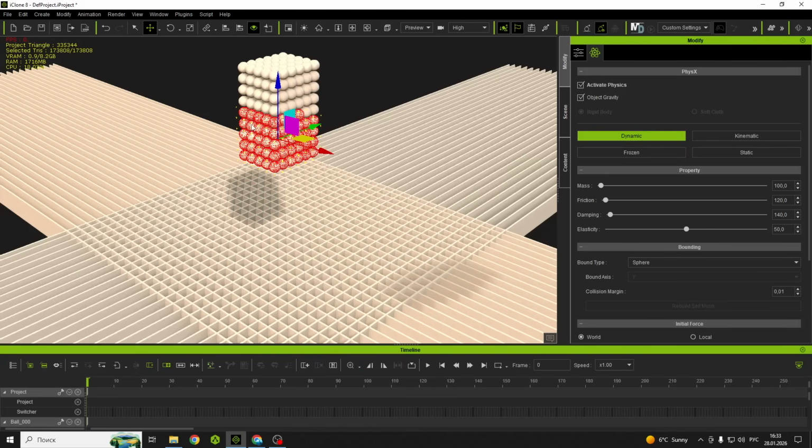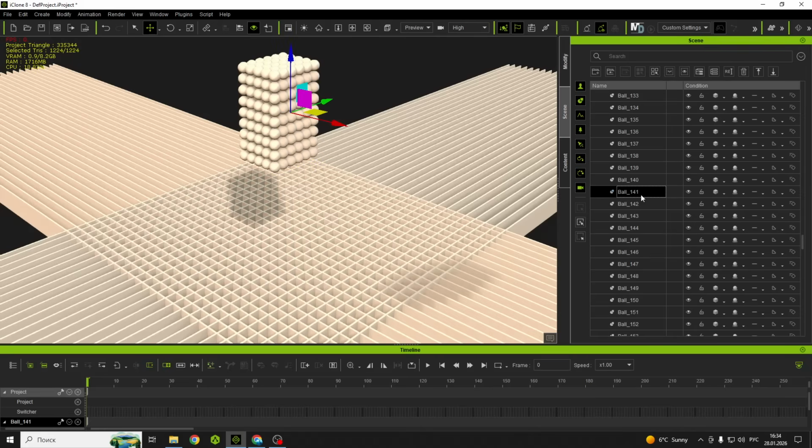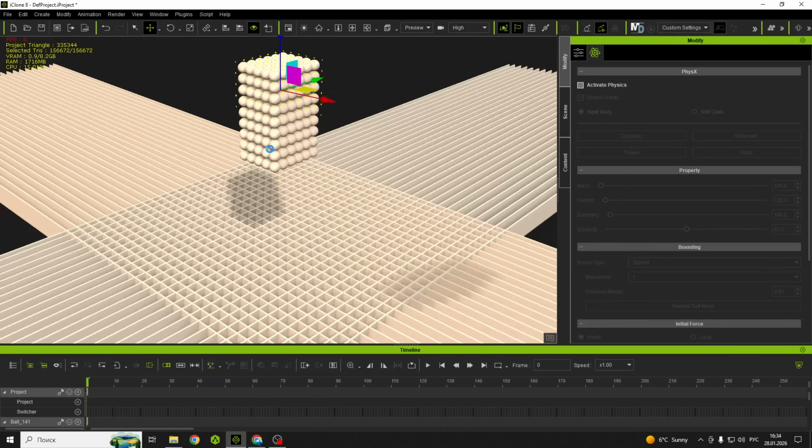So now it's ready, so we have to choose the rest of the balls. All 68, turn on the physics, activate the physics. Now we wait, it's ready. So which one we choose?